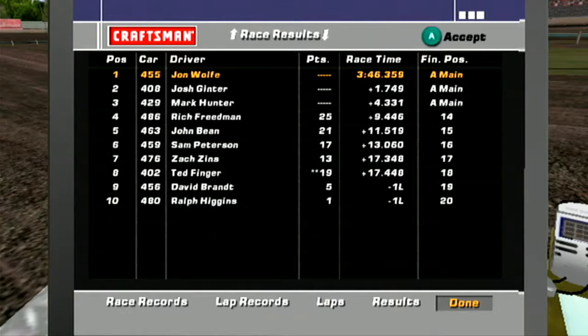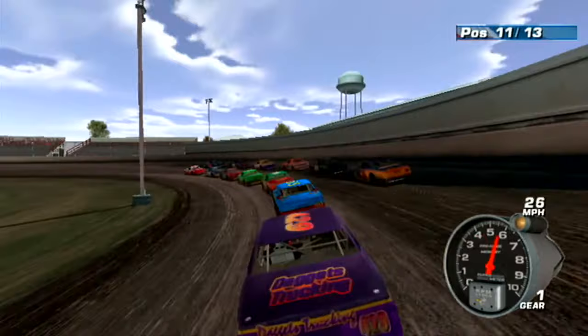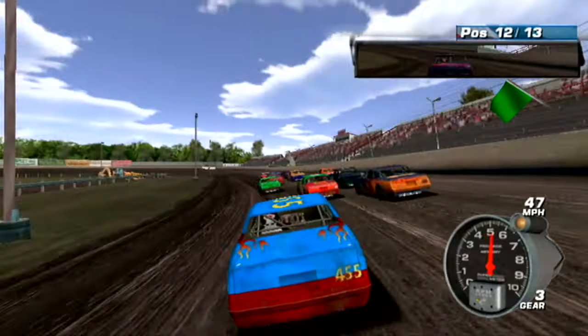All right, so we are in the A main. We are not even going to start last. We're actually going to start 11th in the A main. So this is pretty cool, actually. All right, our old nemesis Rafter on the front row. I'm just gonna have that in my head now from the old days. That was always my nemesis.